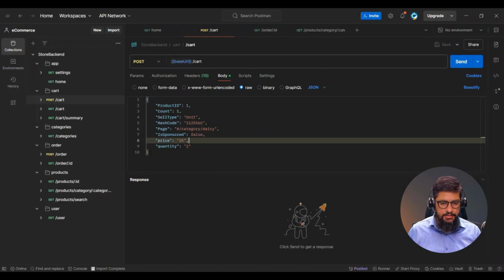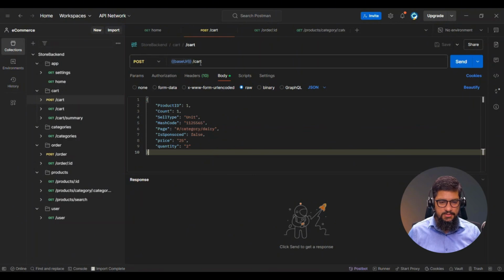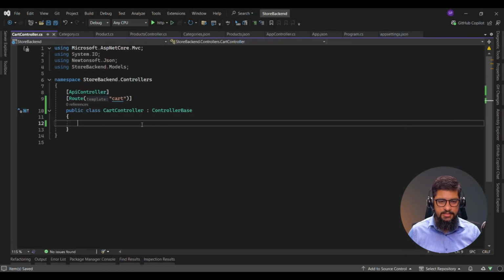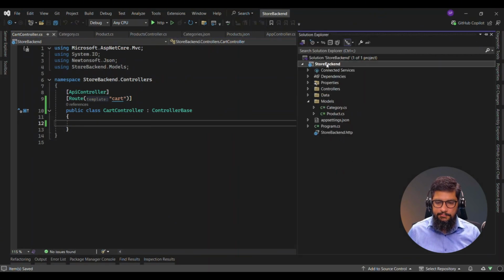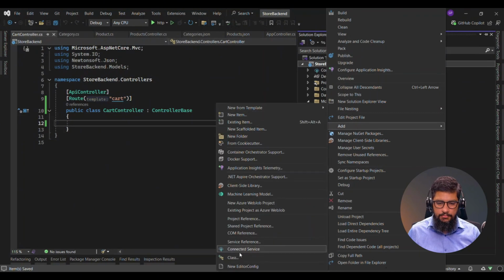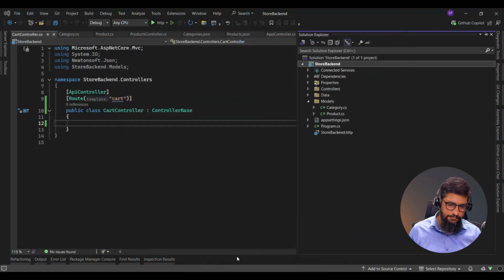So the first endpoint is add an item to cart. So let's say we ask Github Copilot, this would be the type of request that we'll give to an endpoint that will be post/cart, and it should add this into some sort of static class or some sort of storage. For the time being, let me create a class called app data store, let's say.